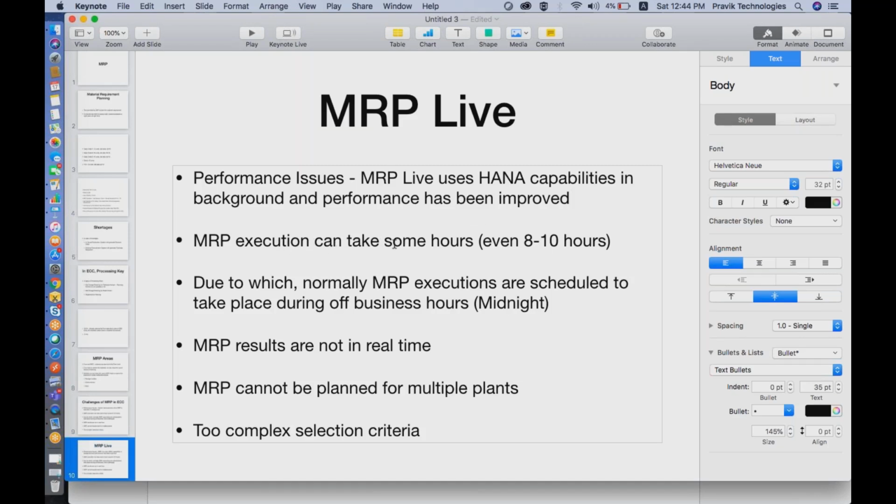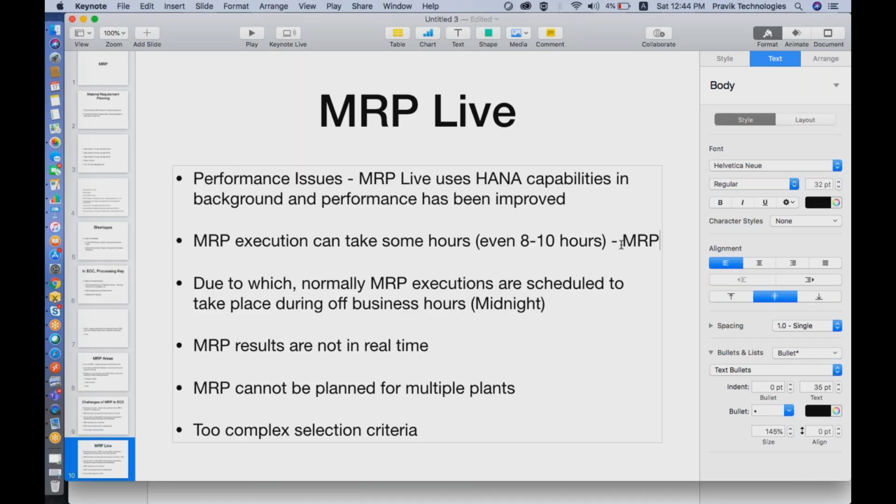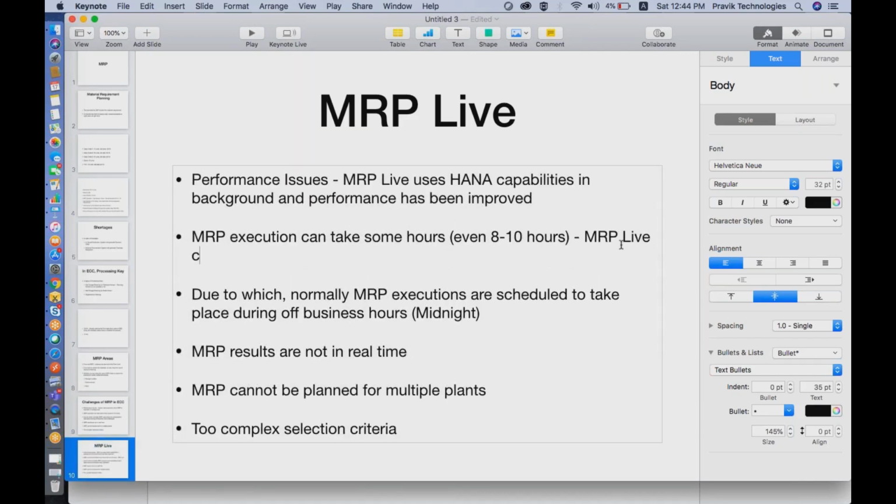Previously, MRP execution could take some hours. This was the problem with the old MRP. MRP Live can be performed within a few minutes. Okay, so from 8 to 10 hours to, I think now it totally depends upon a lot of other factors also.